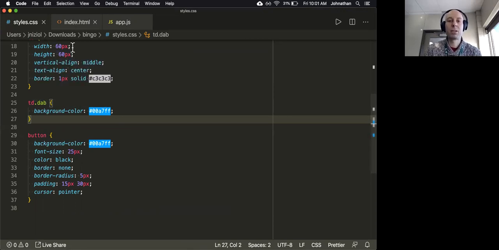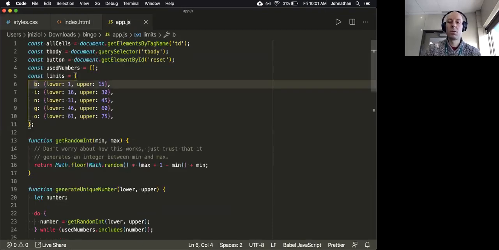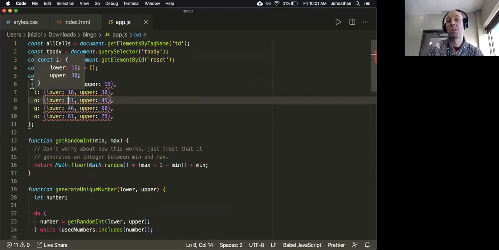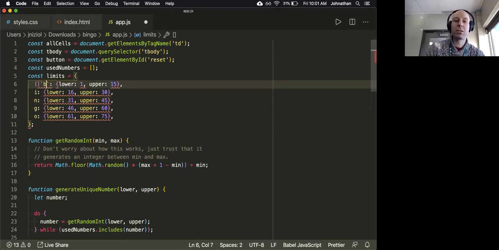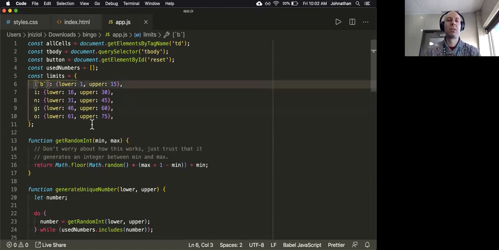Can you use backticks on object keys? I think so. No. Interesting. You could do backticks on object keys inside parentheses, though, if you wanted to. And that should still give you the same object.